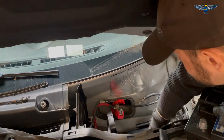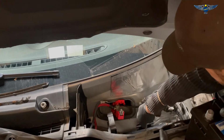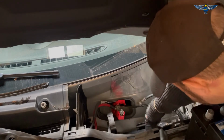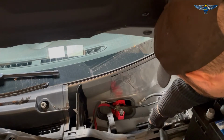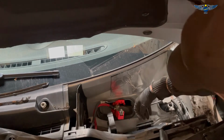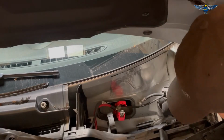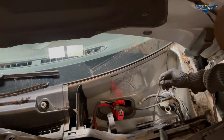Let's get this back. Now, I just noticed that the little breather pipe on this battery is on the other side. So I'm just going to put this on the other side, if that is possible, I'm not sure. Okay, that may actually work. I don't know.